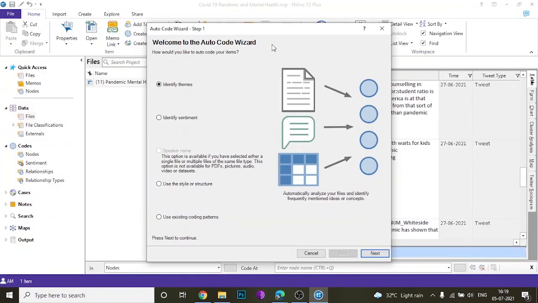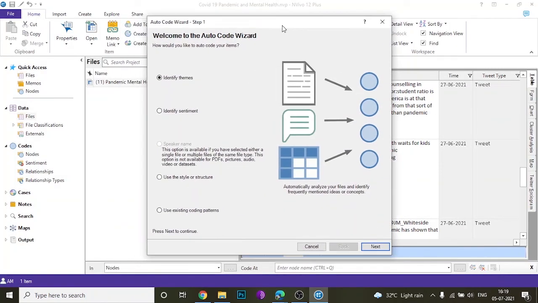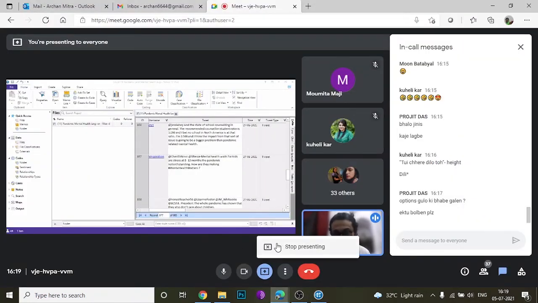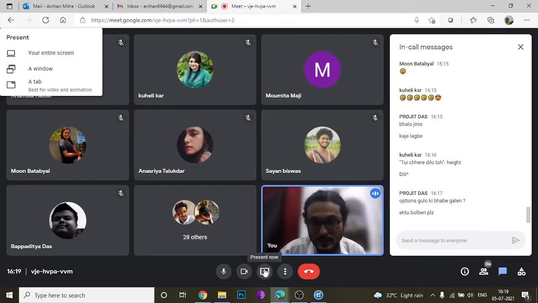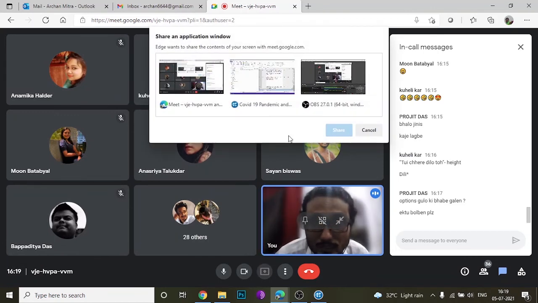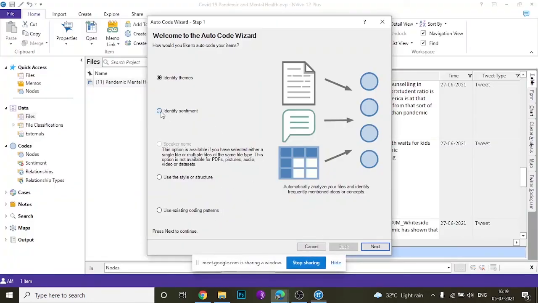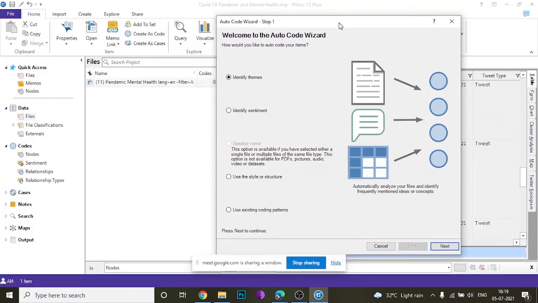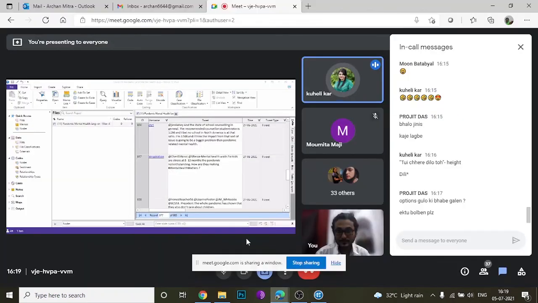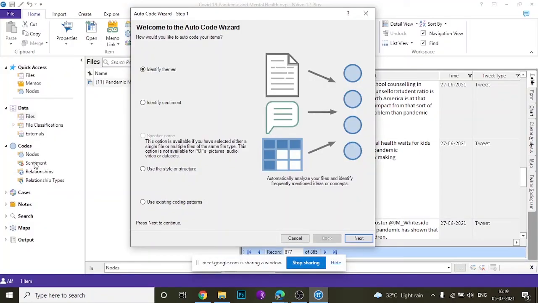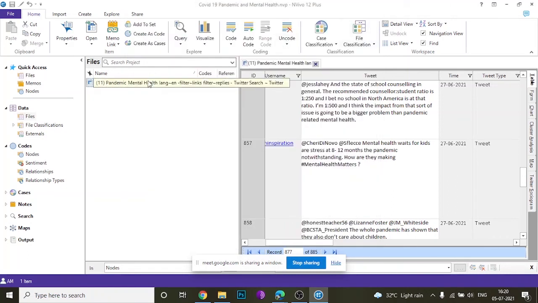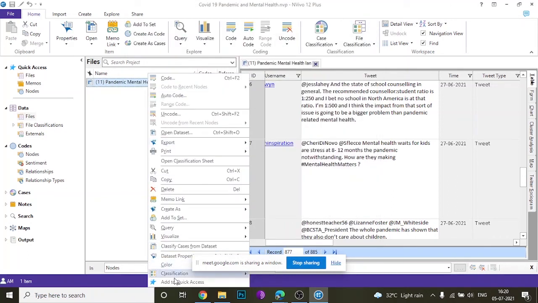As soon as I press auto code, a wizard will be opening, a separate dialog box, which you cannot see in front because this is a separate page altogether. I don't think I'll be able to show you that page, because it is inside the software, which I cannot show you. Can you kindly show that sentiment page once more, from where you're going to that sentiment section? See, here it is on the left hand side. So I'm going again. See, right click. If I do right click, there is a dialog box coming up, and in the dialog box, you just press auto code.